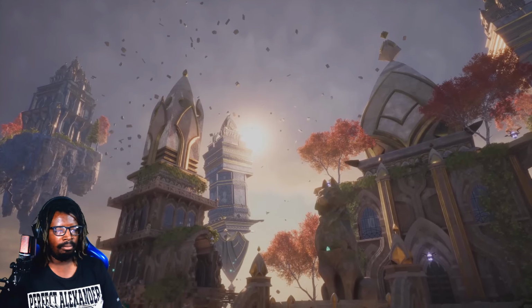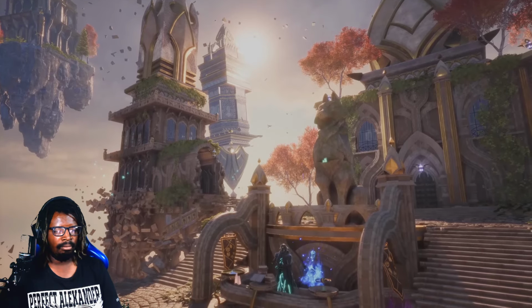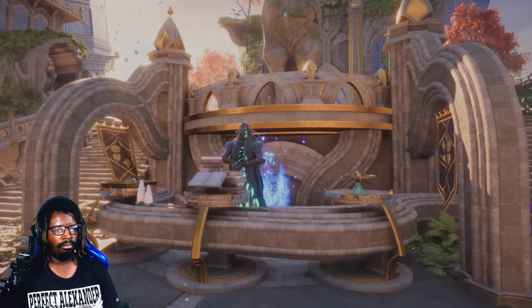But what if I want to make it even better? At the heart of item progression is the Caretaker's Workshop. The Caretaker is a mysterious entity that has set up shop in your home base, the Lighthouse.